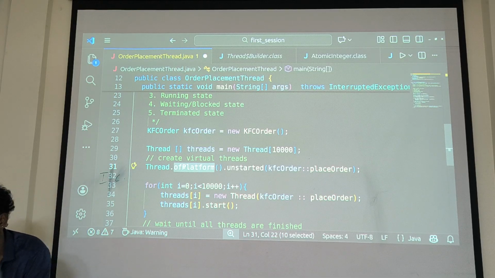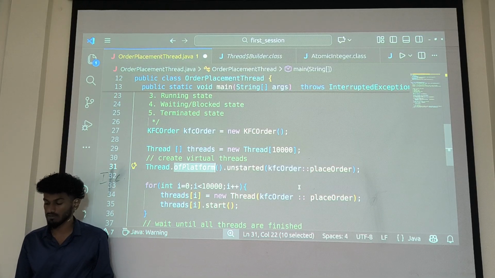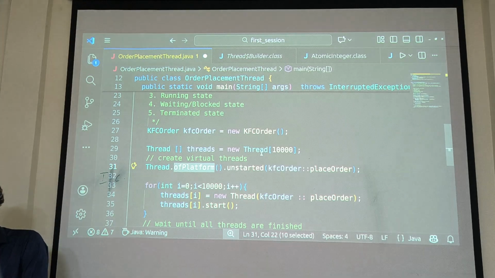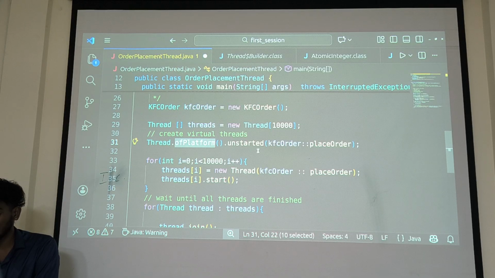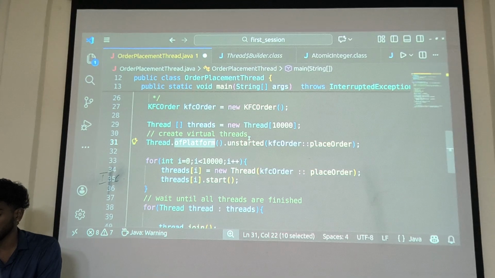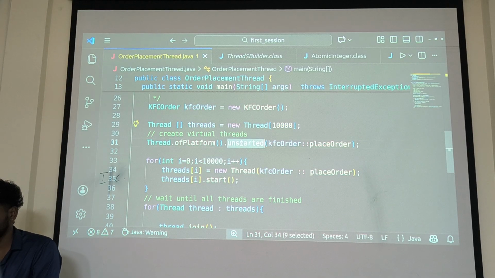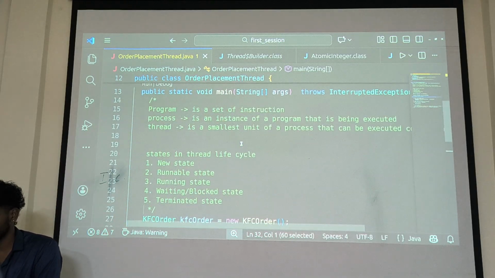Sometimes if you are creating a million threads, your current system is not going to be sufficient to handle that many threads, because each thread has its own stack memory and its own runnable state, everything separately. That takes memory, so you can easily get an out of memory error from your machine. If your RAM is 4 GB and you cross that 4 GB, you will definitely get an out of memory error, as it is not able to create the thread. So virtual threads are very lightweight. Okay, fine. Let's get back to this one.